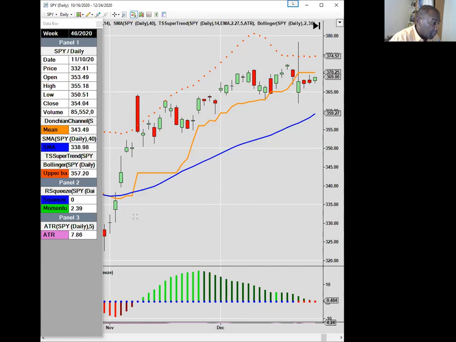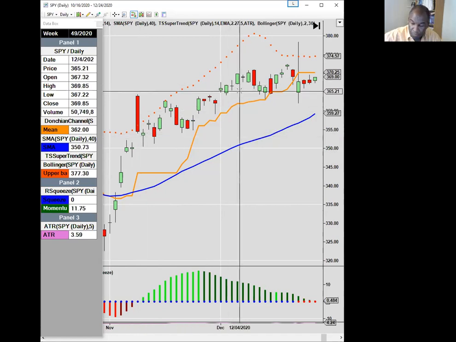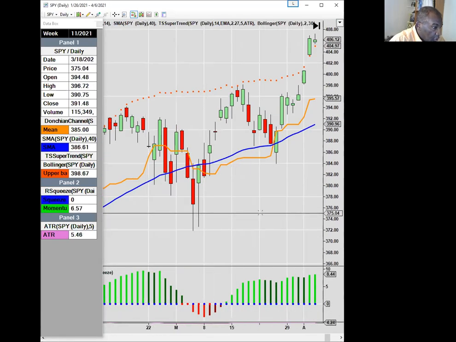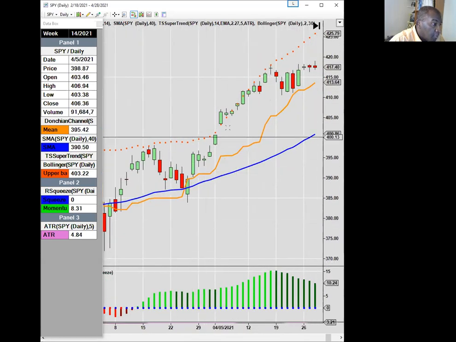And even this gap here, buy signal, orange line crossed over the blue line. New buy signal, new trades to take. Kept going. Orange line crossed over the blue line, the one we were looking at a little while ago. Kept going.